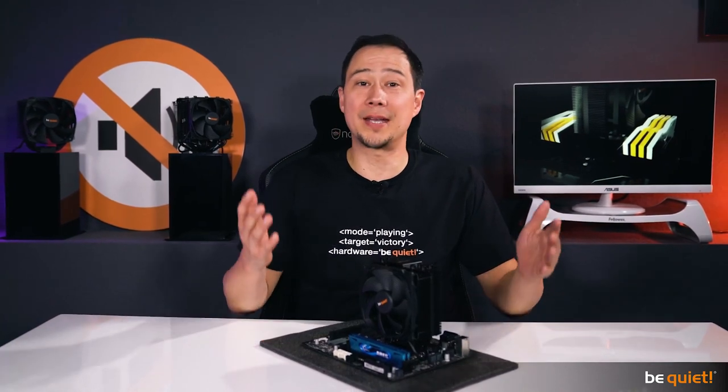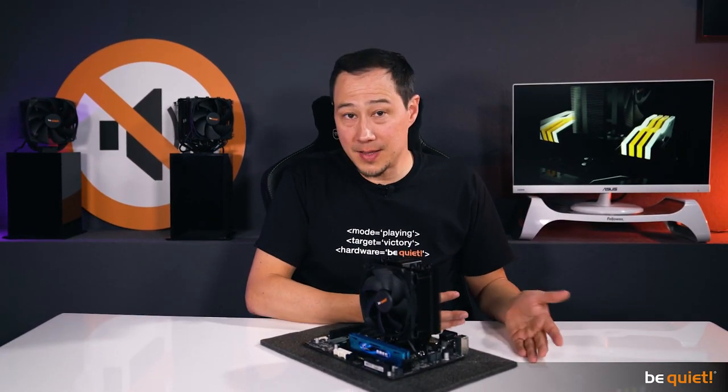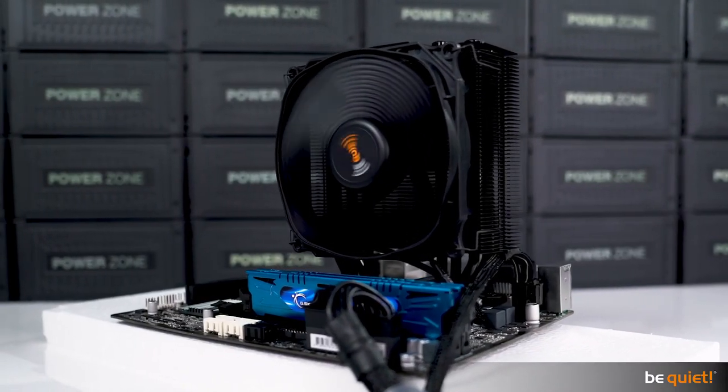Uncompromisingly compact. That's how we choose to describe our newest cooling wonder, and it's this compactness that comes to full effect when you choose to build a high-end system but have limited space available. This means that the Dark Rock Slim can even be used within high-powered ITX systems.